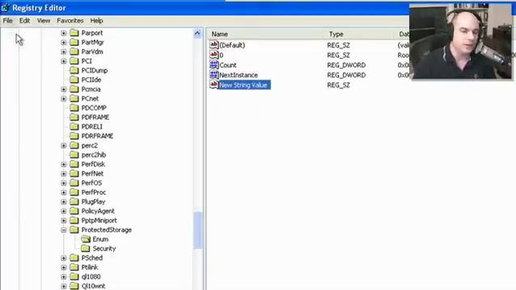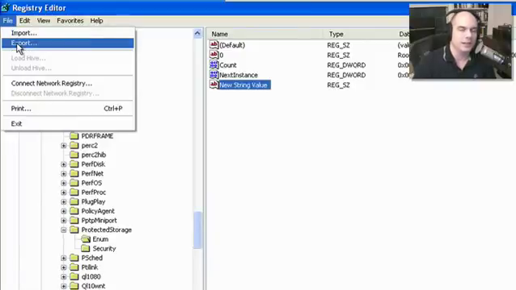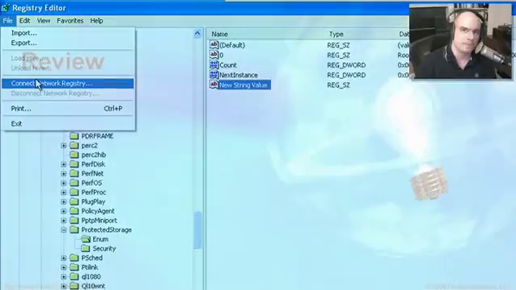The registry editor itself allows you to do imports and exports of different sections of the hive, so that if you're about to make a big change, you may want to save that off so that if it doesn't work, you can load it back in again. It's very easy to do. Notice that you can also connect to registries across the network. So if you're troubleshooting somebody's system and they happen to be in another city, you can connect to their registry remotely, make the change you need to make there, and then get their system back up and running. So extremely useful for doing your troubleshooting purposes.